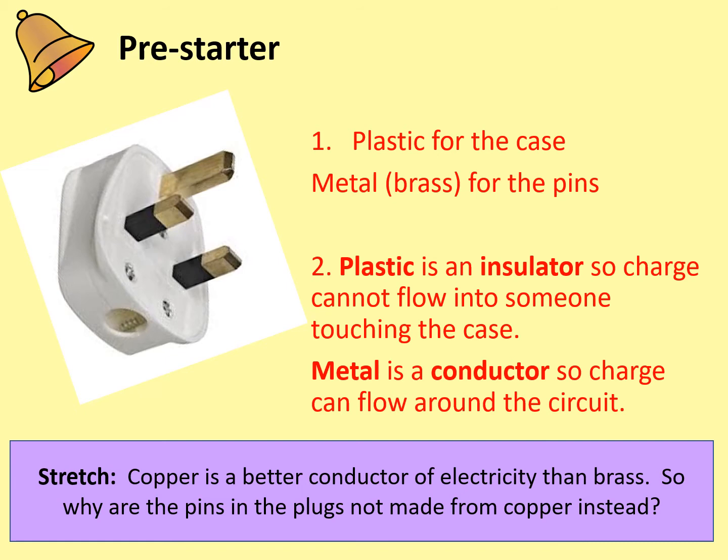So let's just look at why those things are used. First of all, for the second point, plastic is an insulator, very definite word that we need to use. So charge cannot flow into someone touching the case. And then secondly, metal is a conductor, so charge can flow around the circuit with wires connected to those pins.